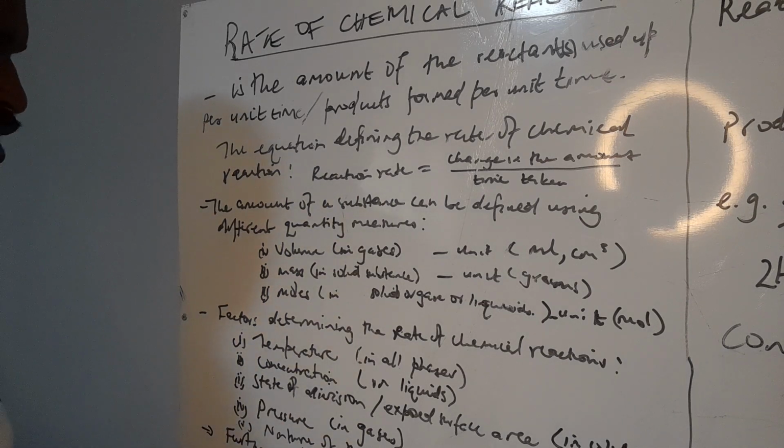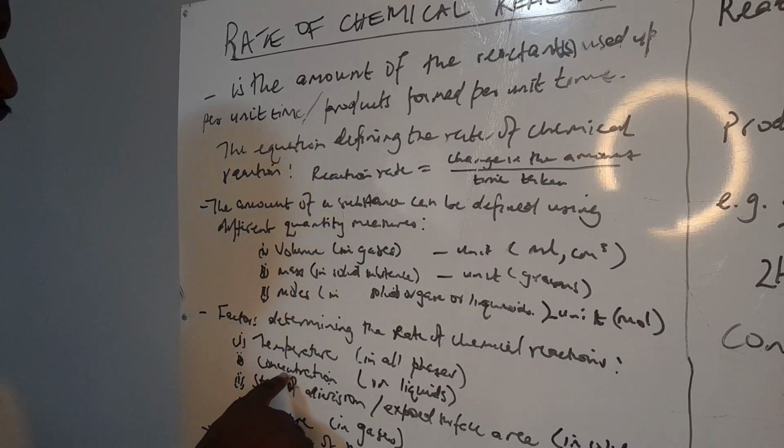Then the other one is concentration. Concentration mainly affects liquids. That is the reason why, when we are talking about liquids, in most cases, as we work through examples in our physical sciences problems, you'll see that the concentration will affect liquids. And why will it affect liquids? It is because concentration, we said, is the number of particles that are in that volume.